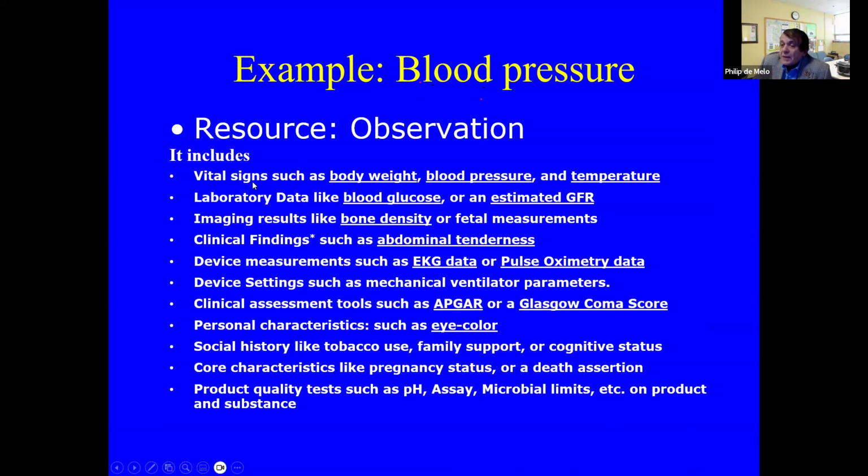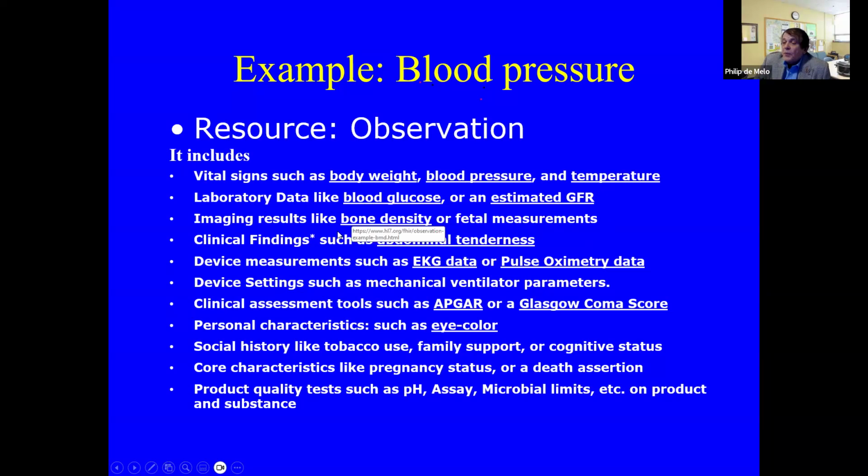Actually, blood pressure is under vital signs, and vital signs are under observation. But this is a profile. So we have blood pressure, we have temperature, for example, we have lab data, laboratory, we have, let's say, blood glucose. If you want to have it, it will be a profile. It goes under the resource which is called observation.